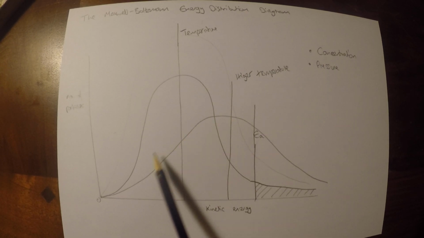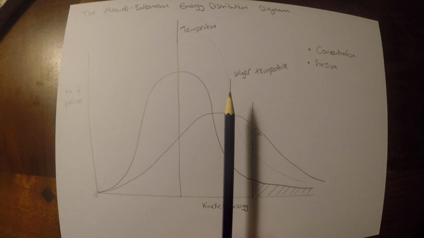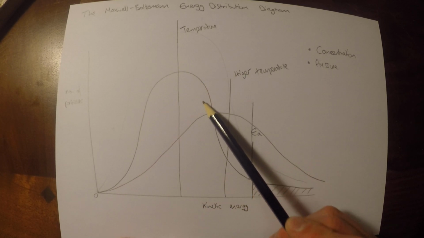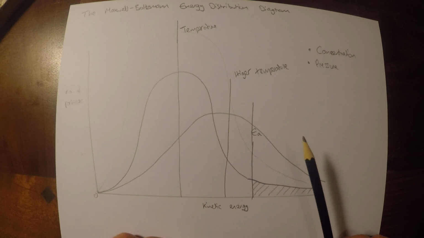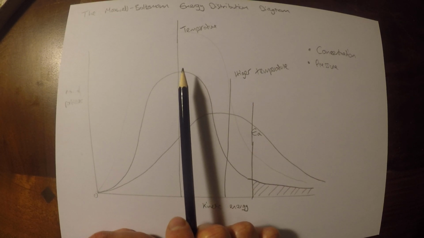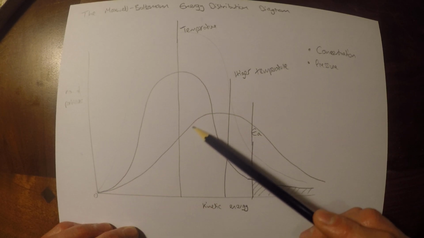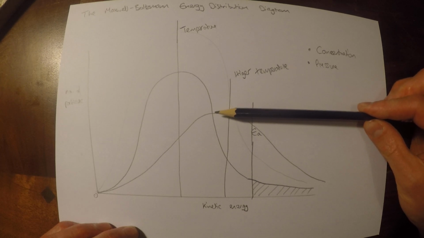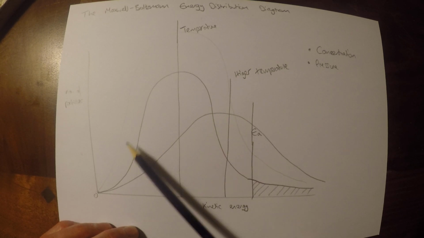Now, the area of the curve is the same. We have the same total number of particles. The temperature is higher. The bump has moved to the right, so the average kinetic energy is higher. And we can see that the area between the two curves here on the left should be pretty much the same as the area between the two curves here on the right. So we've basically shifted these particles across over here. And in order to do that, the peak of the curve has to shift both right and down. And we usually show this by making sure that the bump, the average kinetic energy, is to the right of and lower than the original bump, and usually just outside the curve of the original temperature.